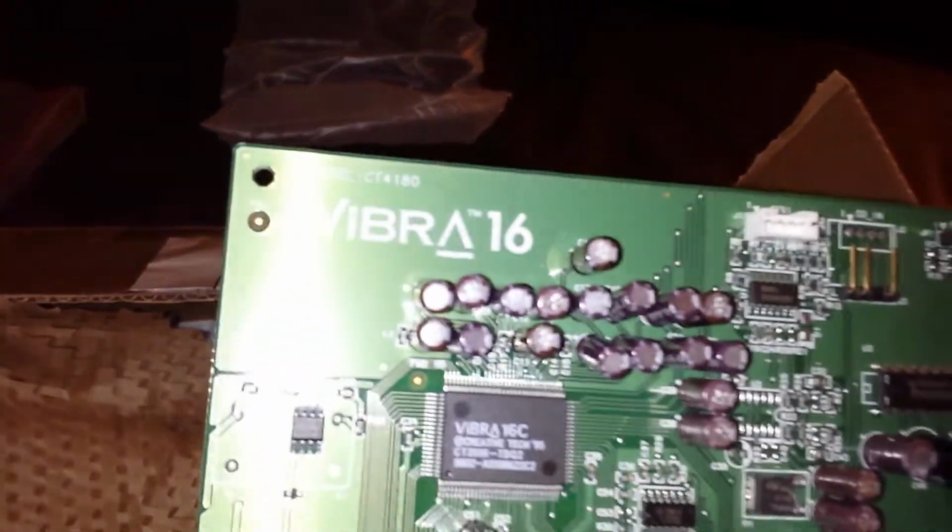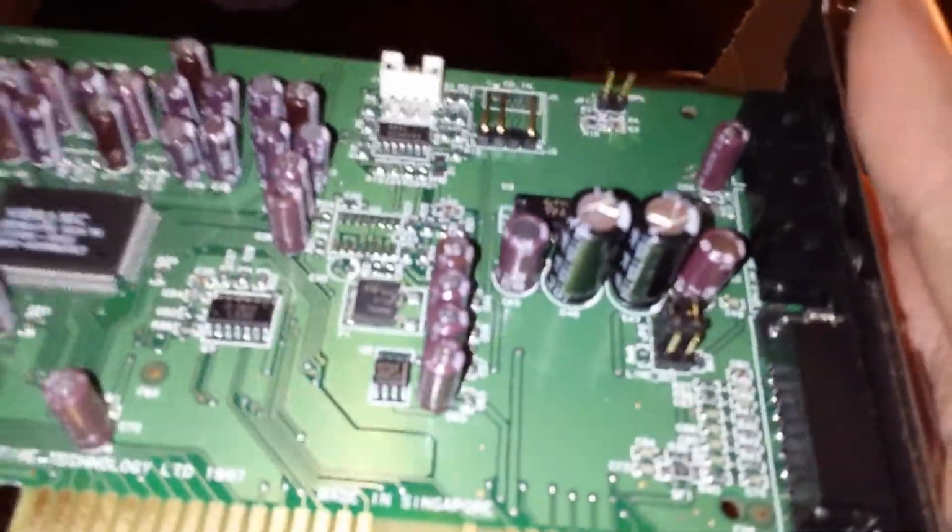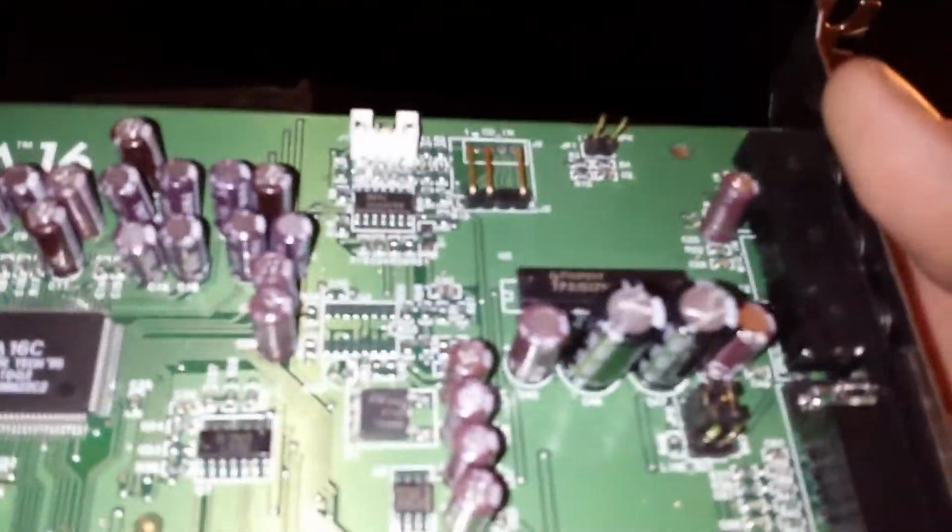Howdy, we got the Vibra 16 CT4180. Oh yes, this is the CQM card that actually sounds very good. And these capacitors are all nice and big, and those two especially right there. This ought to sound really, really good. This one actually had a decent bass to it, but this should pretty much crisp all that up and make it sound really, really good. So I'm looking forward to that too.